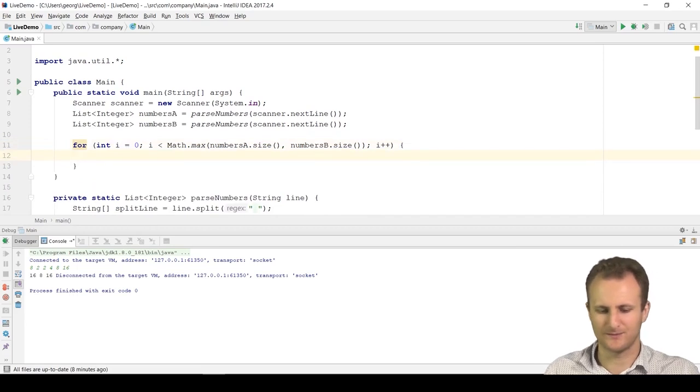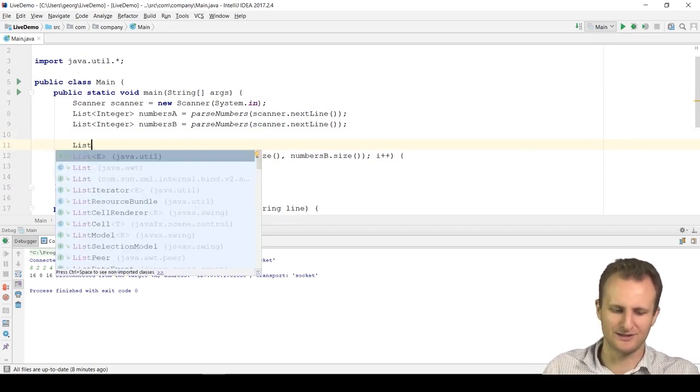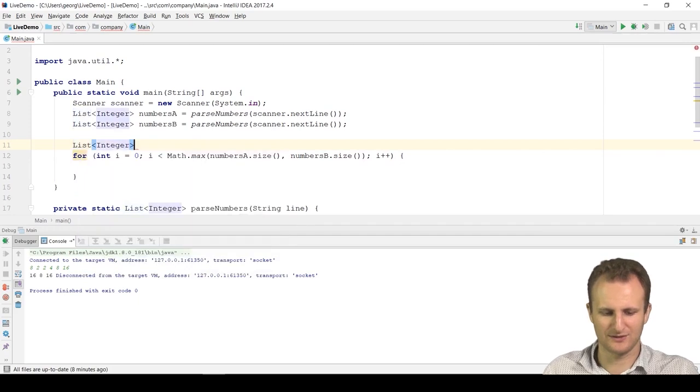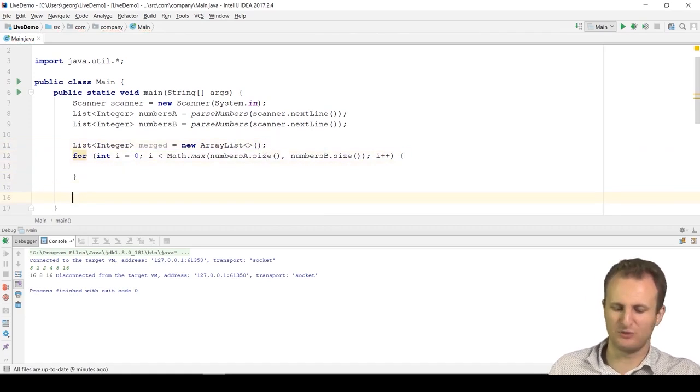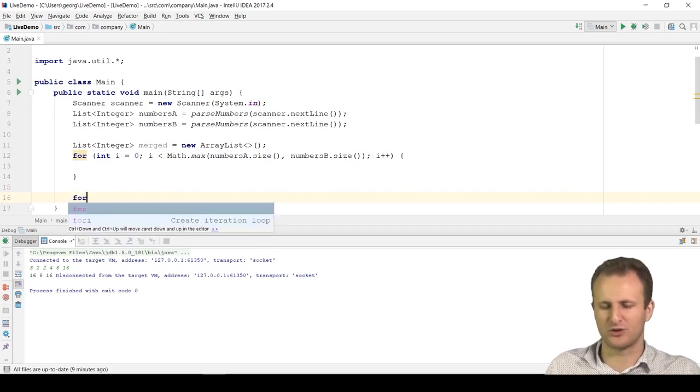Okay, so from here on out, what do we do? Well, we just start pulling items from the respective lists and placing them into a new list. I'd create a new list of integers, which I'd call merged, equals new ArrayList. I initialize it in this way, and before I construct the list, let's print it so I don't forget printing.